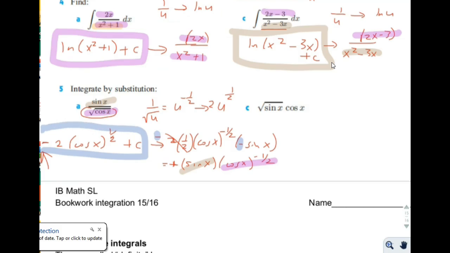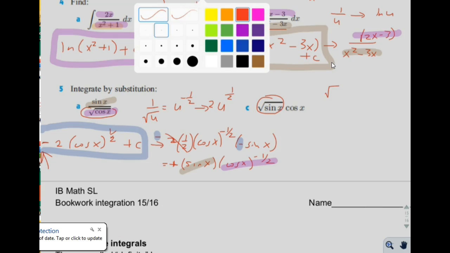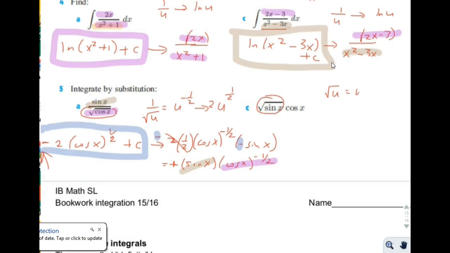Alright, last one. So again, the more complicated part of the function looks like that. So we'll assume that that is the u. So we're going to have the integral of square root of u, and then we could rewrite that, of course, square root of u is u to the 1/2. So the integral of that would be u to the 3/2 times 2/3. So let's try that out. We're going to try out 2/3 times the sine of x to the 3/2, and then plus c.